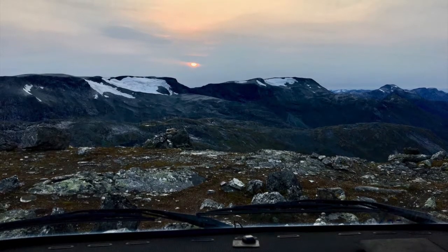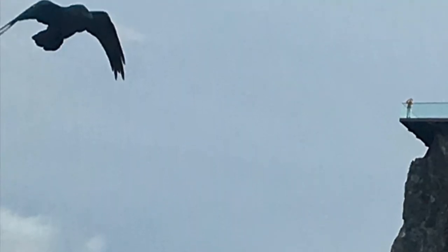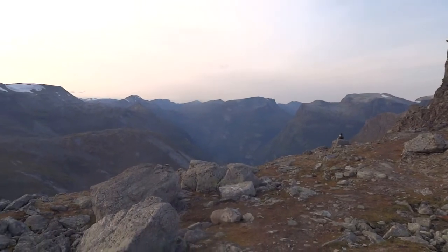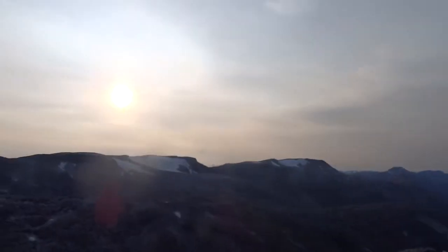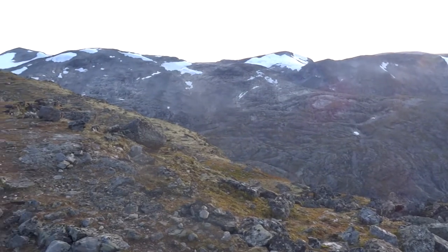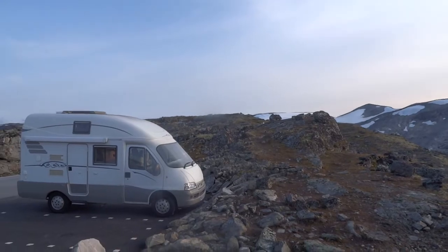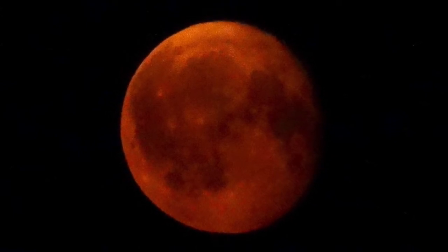So we watched the sun set over the glacier. We're pretty sure we saw some hawks circling around, and this we think might be a raven. And then as dusk fell and the evening started getting a bit chilly and blustery, all the other motorhomes, which we thought would have been camping with us overnight, all abandoned ship and went somewhere safer and warmer, and left us in glorious isolation on the top of that beautiful mountain, under starry skies, lonely, a little bit scary, but absolutely spectacular, especially when we went for a starlit walk and saw a blood moon rising over the fjord.